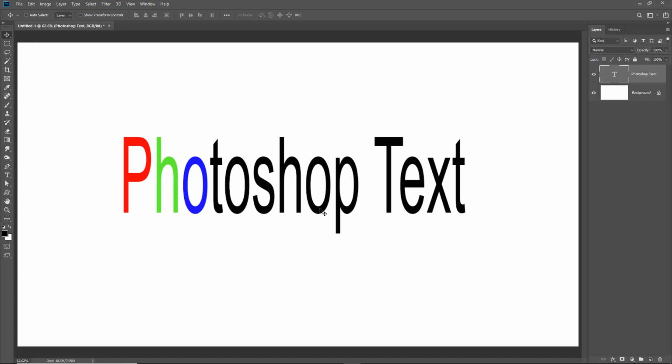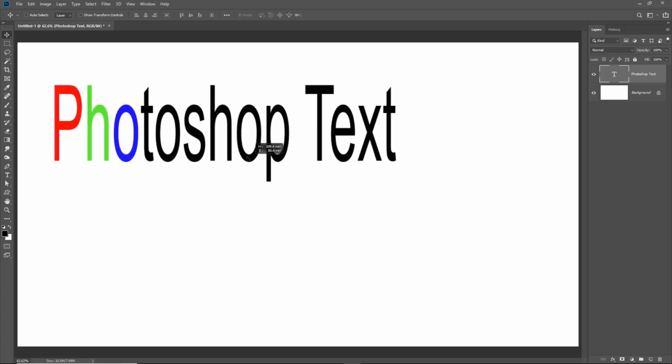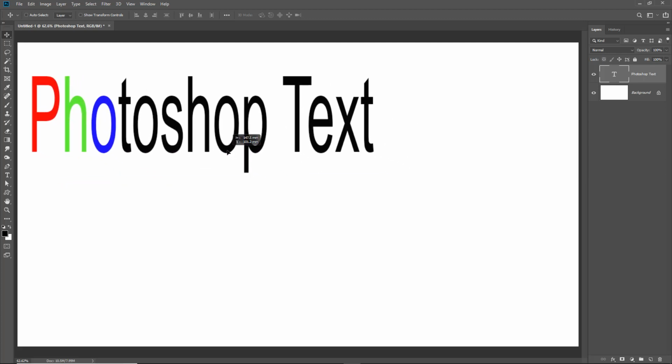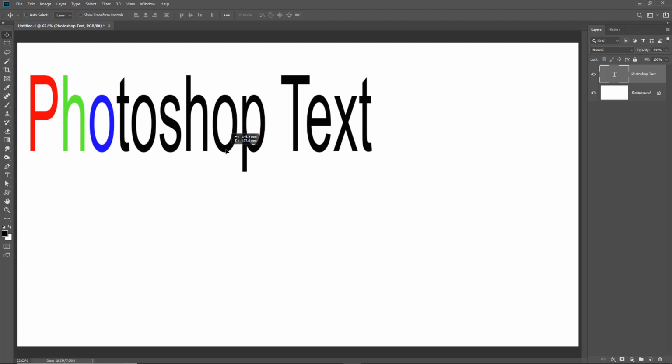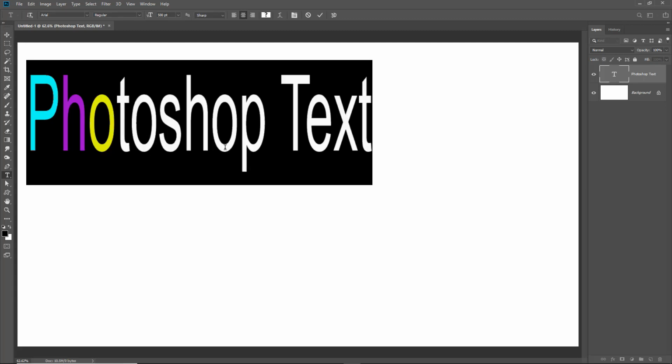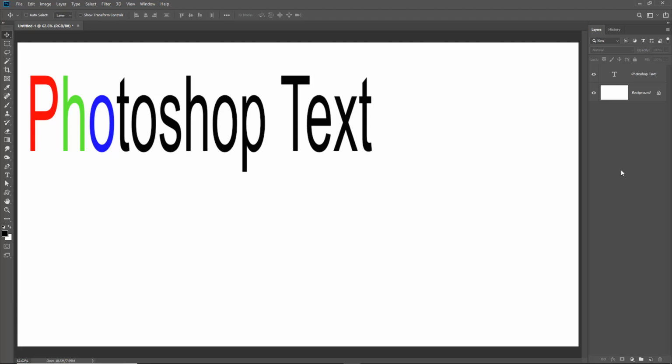Now in a moment from the layers I'm going to open up the effects, so I'm going to pick up my text and move it up to the top left so the panel doesn't cover up any of the text when we look at it. I said a few moments ago that with the move tool selected we can double click and the text is automatically selected and the text tool is selected, and I can come over to anywhere like the layers and click and it recommits the text. We can do that by double clicking the text layer too, exactly the same.